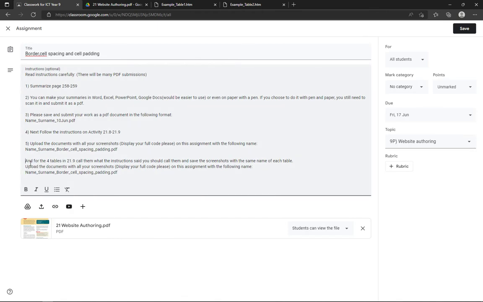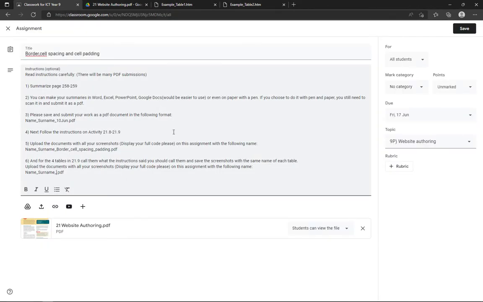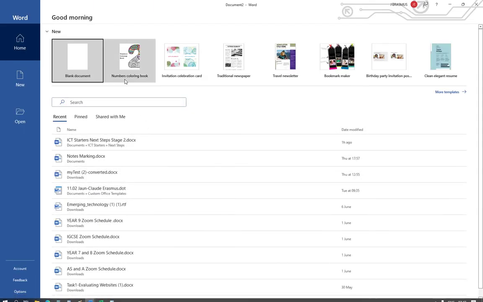Put that as instruction number 6. And then you can just call this name, surname, and then just make double sure this is producing tables. Producing tables. Okay, so you can just save it as that. So this is going to be the name of the file that you put in all of your screenshots.